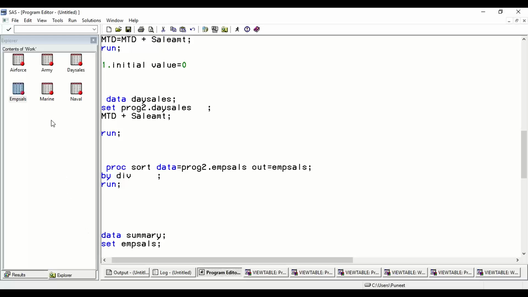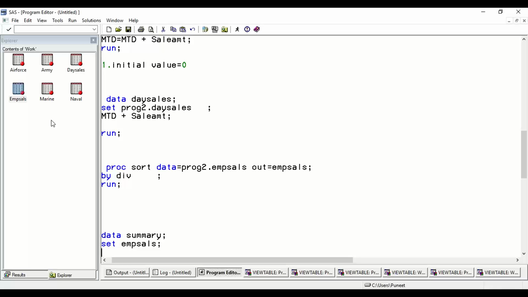Now over here, does anyone remember that we used a by command somewhere? Where do you think we used that by command? If you remember, we used the by command in merge, right?